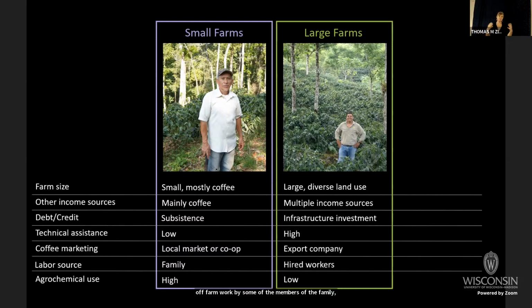And those multiple income sources helped to buffer them against hard years. It also meant that they didn't have to take debt for their subsistence needs, they could take debt instead strategically to make infrastructure improvements to the farm that would allow them then to be able to grow more coffee or sell it for a higher price.